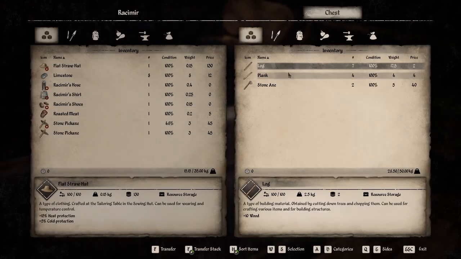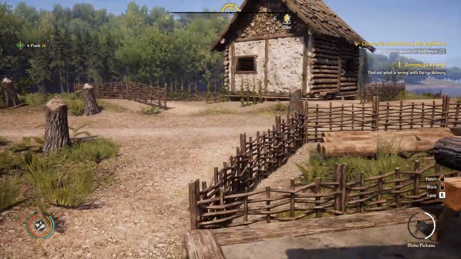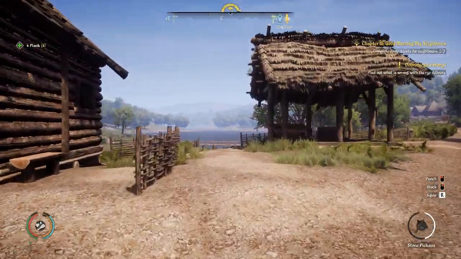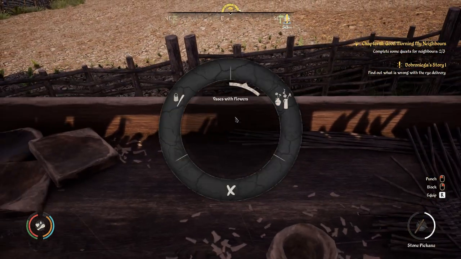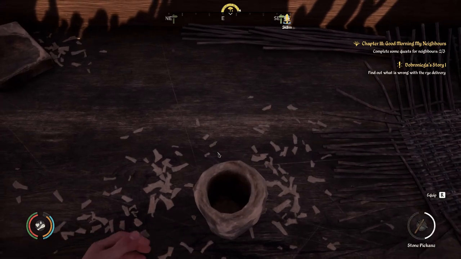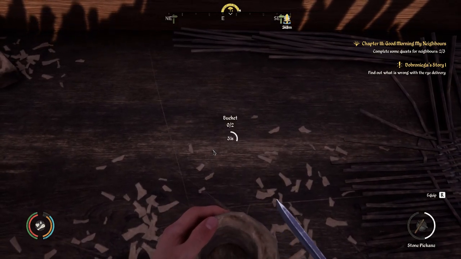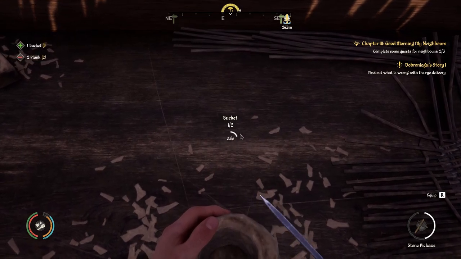Now, we should have a little bit more later on, but I'm going to take these planks at the moment, and then we can get a little bit more buckets from that. We'll just start stockpiling the buckets. That way, when we have, I don't know, like 10 or so, we can take them into town, and then we can get some coins for them.